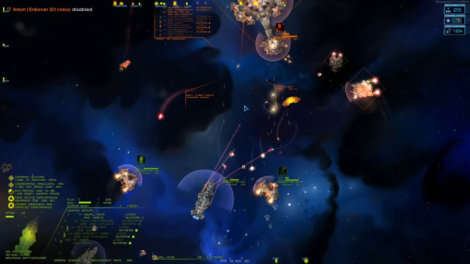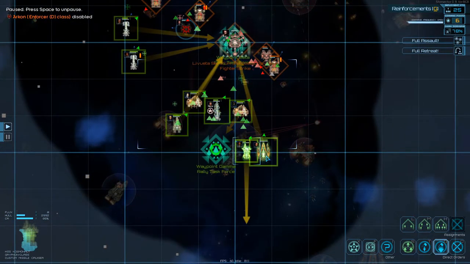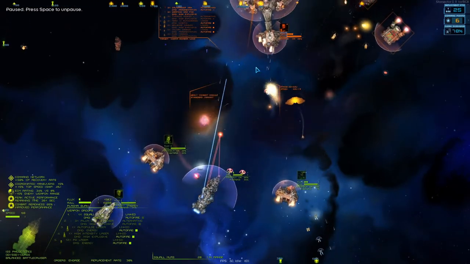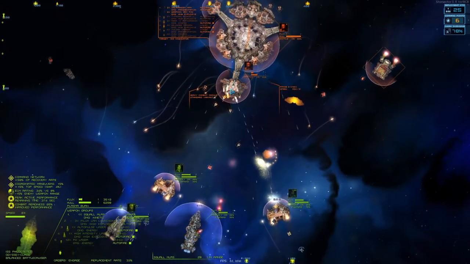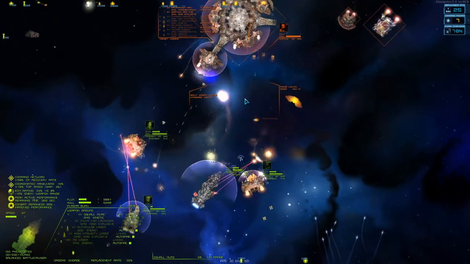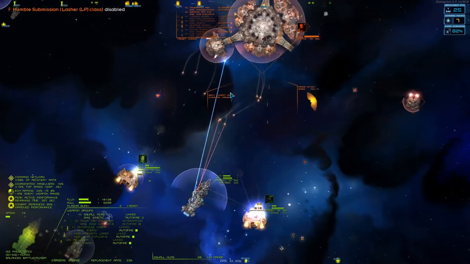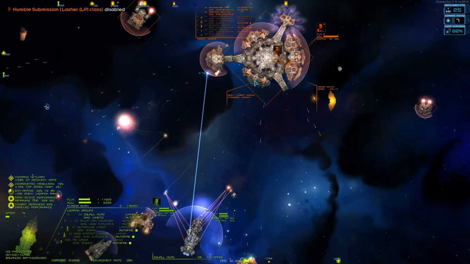Where is everyone? Why are you hanging back there? You direct retreat. There's a bit of defensive fleet left, but not that much. Down. Are we even doing anything to this thing? Doesn't feel like it.